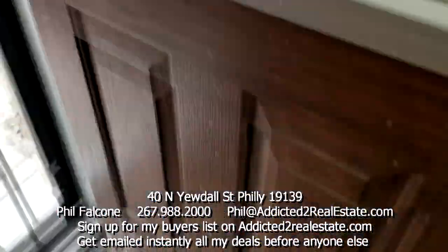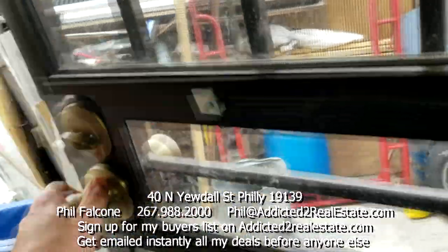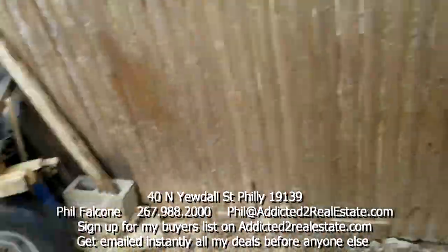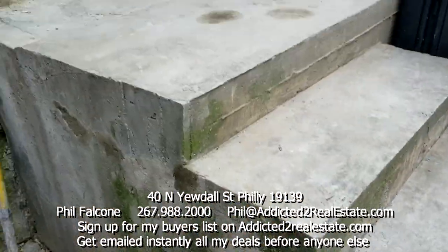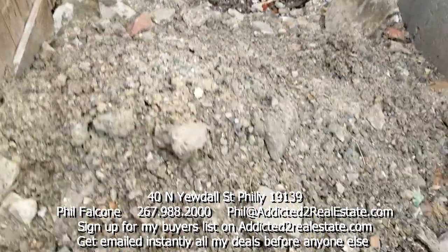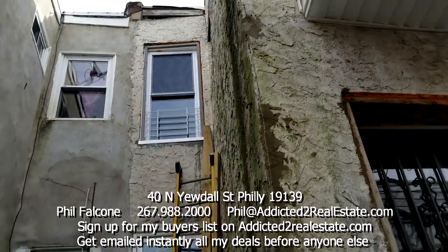Again, it's got a nice door on the back with a newer screen door with a bolt lock. I haven't seen one of those. Out here he's got some nice concrete steps poured in the back. You can get a look at them. Looks pretty clean. He's got some glass block, a little light in the basement. Out here he's got some plumbers that have had to dig up, I guess, the sewer down in the basement. I'll show you what it looks like.